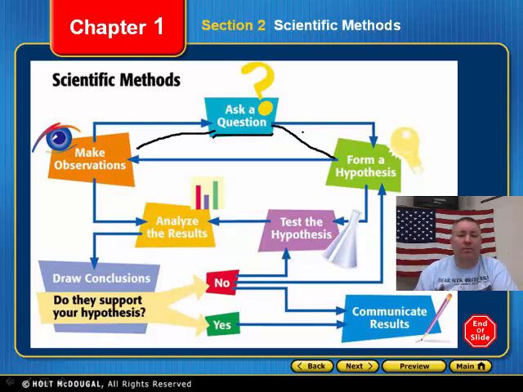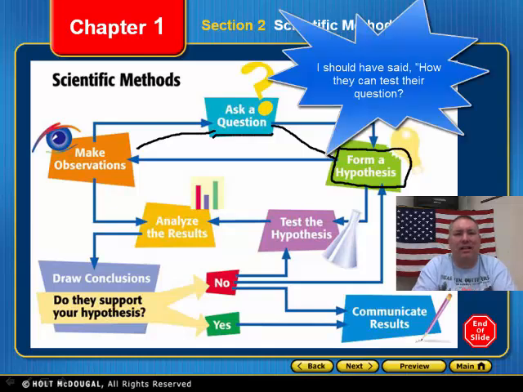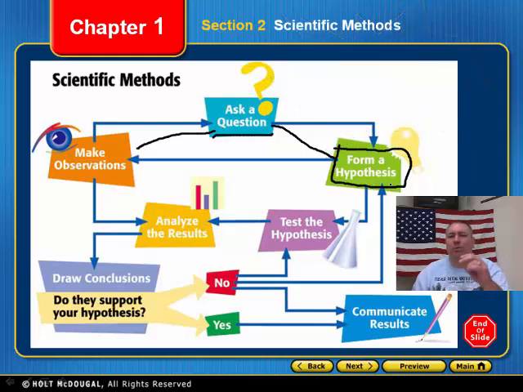And here it goes from asking a question to forming a hypothesis. So the next step would be to form that actual hypothesis. They look at the question and they decide how they can test an answer. Now, hypotheses are always testable. It's not just some wild off-the-wall question that they have. It's actually a testable answer or testable question so that they can focus their investigation.